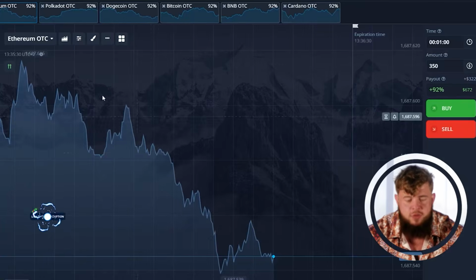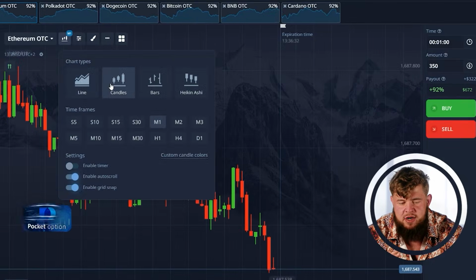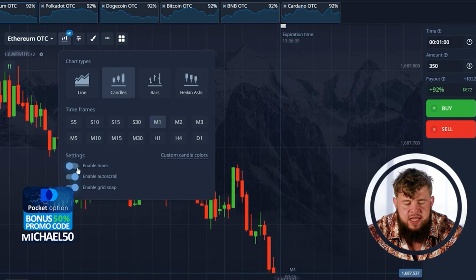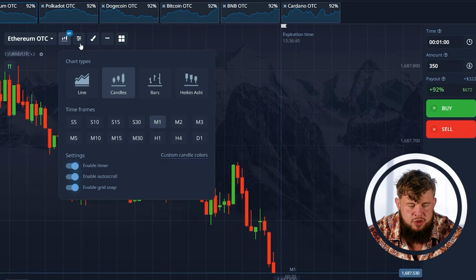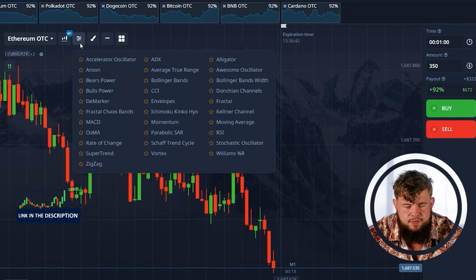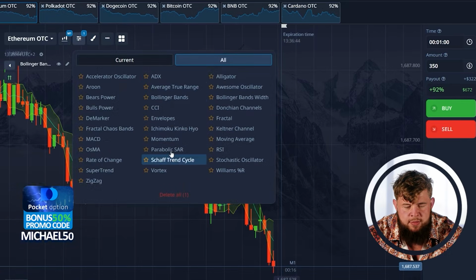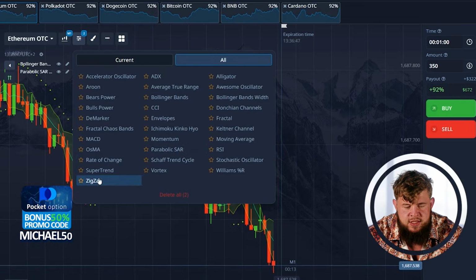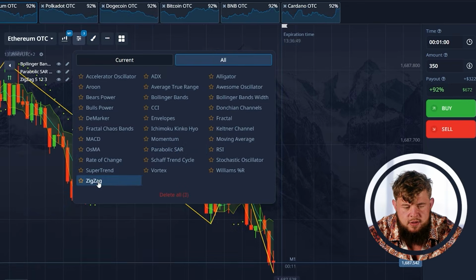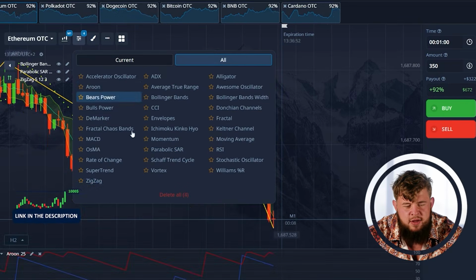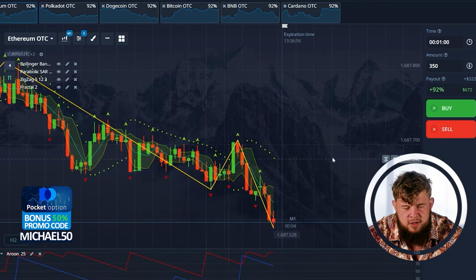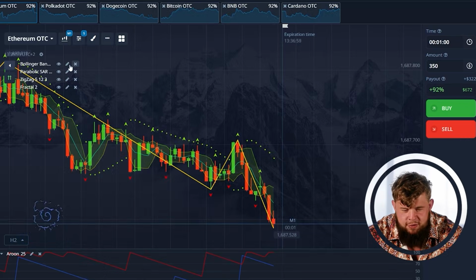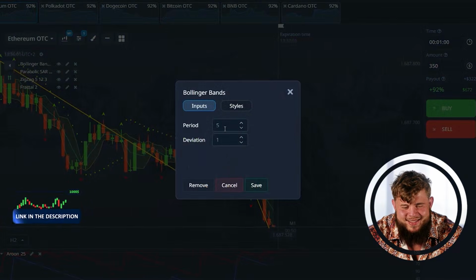First of all, I'm trading on one of the best trading platforms ever, named Polkadot. Now I'm setting the chart. Give me several seconds to do this. Let's also choose the indicators. The first one will be Parabolic SAR with a zigzag, and Aroon oscillator, also Bollinger Bands and Fractal. So we have a lot of indicators today. Let's set all of them.